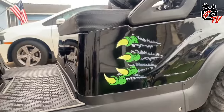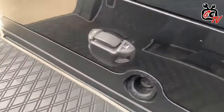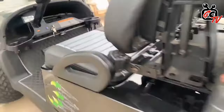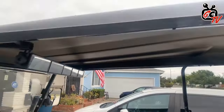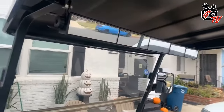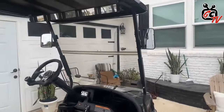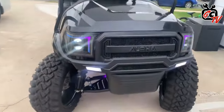We've got some graphics — the customer added those onto the side. These are kind of cool monster claw-like graphics, almost like claws ripping through, which I think goes pretty well. It kind of reminds me of an old hot rod. We've got our forward/reverse switch and our charging port. We've got the 80-inch universal top and we added the five-panel rear view mirror. Everything on that makes it officially street legal — side mirrors, turn signals, brake lights.